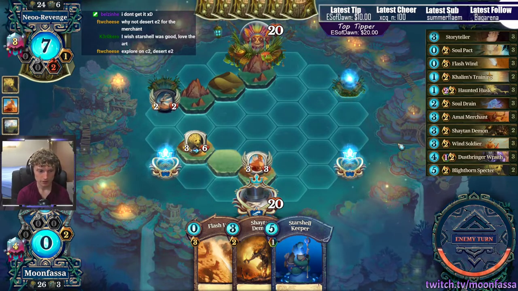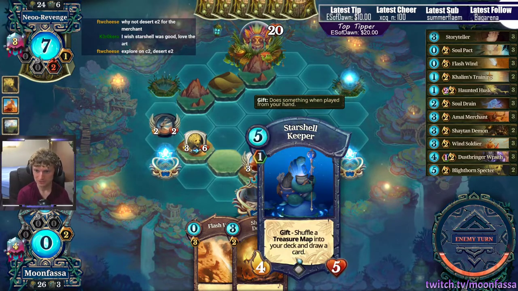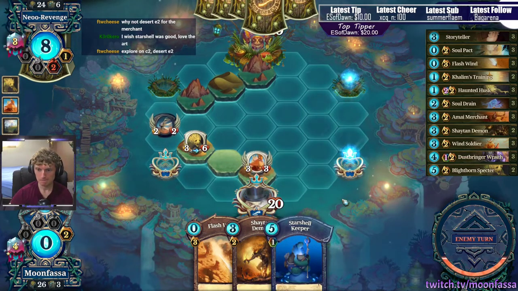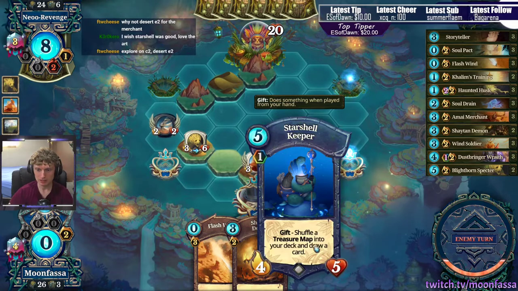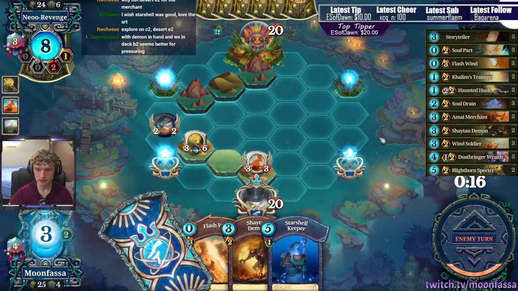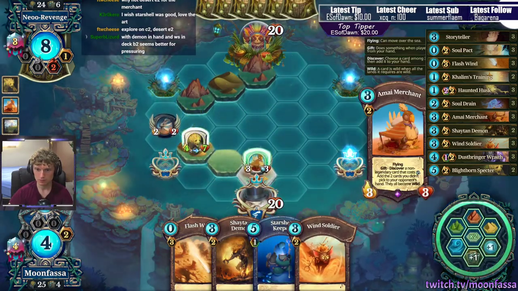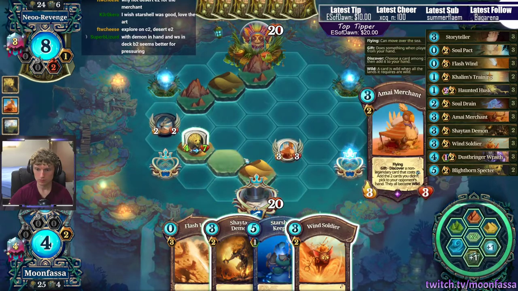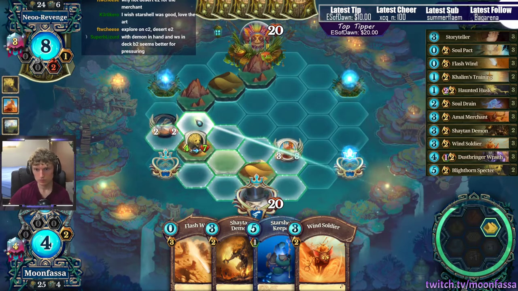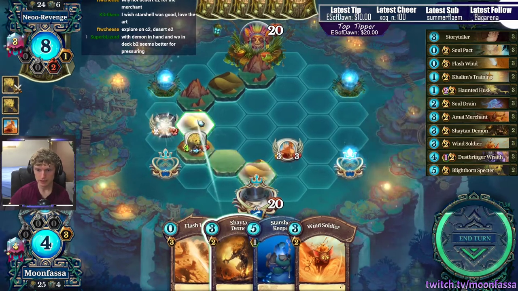I wish Starshell was good. I love the art. It's a little turtle boy. He has such good potential, but unfortunately treasures just aren't that good. It's a decent Pandora card, at least. I think we can drop a demon here.